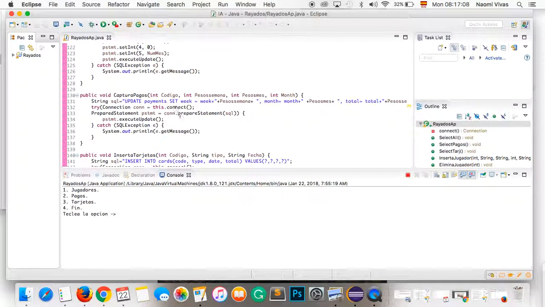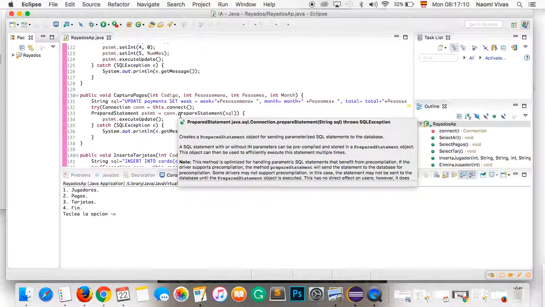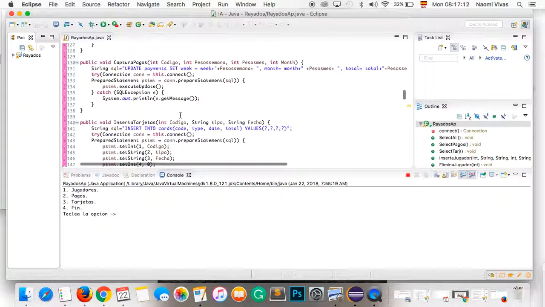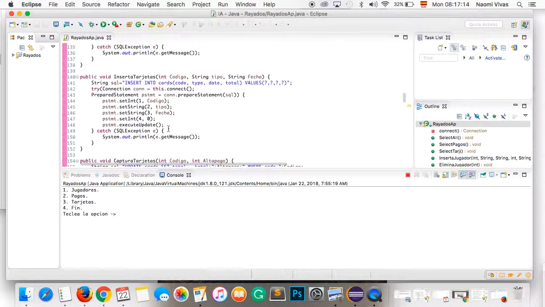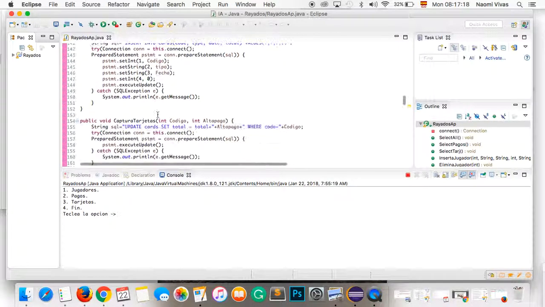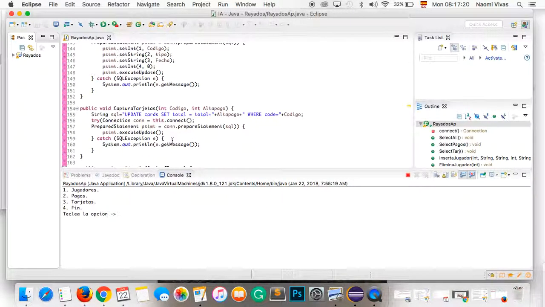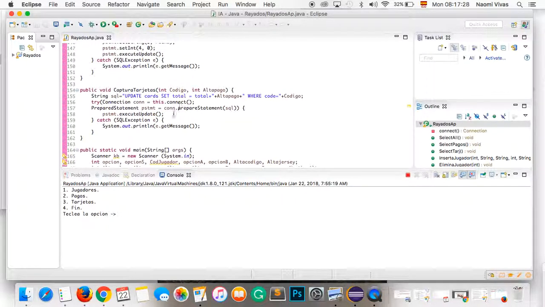Then here is if you want to change, like update the payment that was made. And then here's for to insert new cards in the card table. And then if you want to update the cards, so if somebody paid a fee after a few days, you can add that using this code.